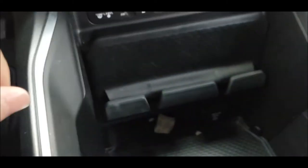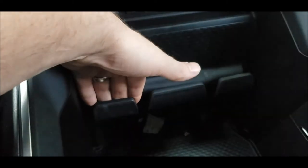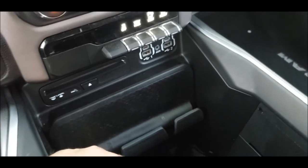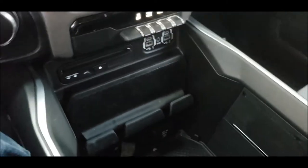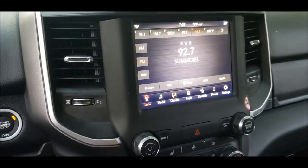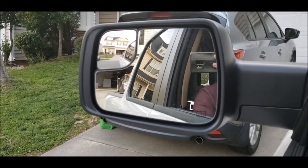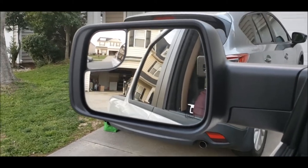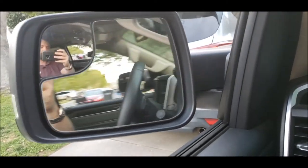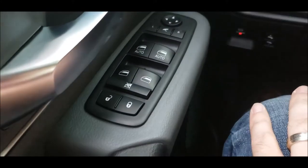One thing that took me a while to figure out - this is a cell phone holder. You can actually push your cell phone in there, but it's really hard plastic, not soft. So I don't know if I'd feel comfortable putting my cell phone there regularly, but it's a nice option, a good thought by Dodge. The rearview mirrors are nice, not as good as the tow-haul mirrors, but not bad. One thing I like is it does have auto fold, and it lets you do it while you're driving, which is pretty handy.